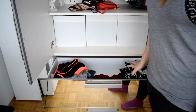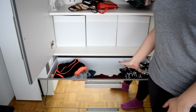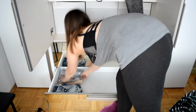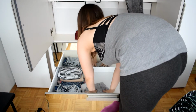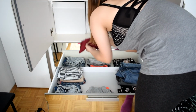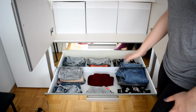If these are really all the bottoms that I have, I'm thinking I'm gonna move them down in the bottom drawer. And then in this drawer, I'm gonna bring all of the t-shirts and stuff because they're easier access and I wear a lot of t-shirts. So yeah, I'm gonna move all the bottoms in this bottom drawer. And then more like active wear here. And at the front, I'm just gonna have my one pair of trousers, and back there my only one skirt. They're just a few, but I really like it because it's so simple and you can find all the pieces whenever you want.